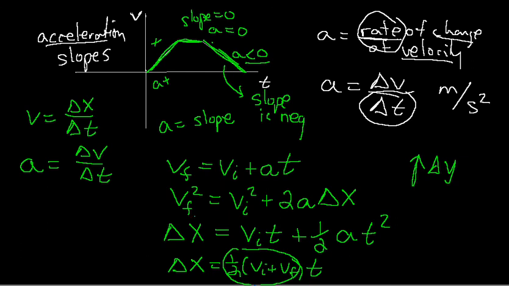So these are our equations of motion. It's not necessary to memorize any of these. I'd always give these to you on a test. But anyway, they get derived from these two basic equations right here. Okay, so I think what we want to do next is come back, and with the next part what we're going to do is just discuss vertical motion a little bit and free-falling objects.